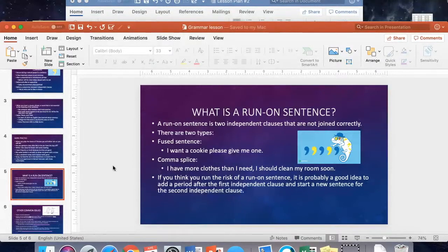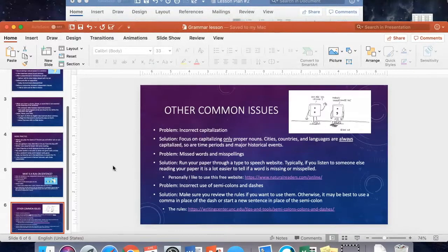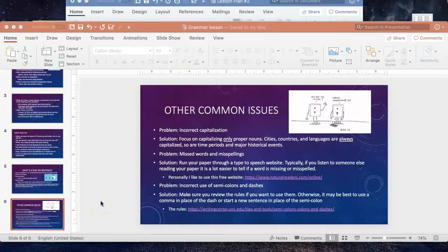a run-on sentence. I think that this is a place where a lot of engagement could have happened, considering that a lot of them struggle a lot with run-on sentences in their discussion board posts, and a lot of times even in their final papers this comes up. So yeah, if I were to do this lesson plan again, I would definitely try to have them bring in examples themselves.